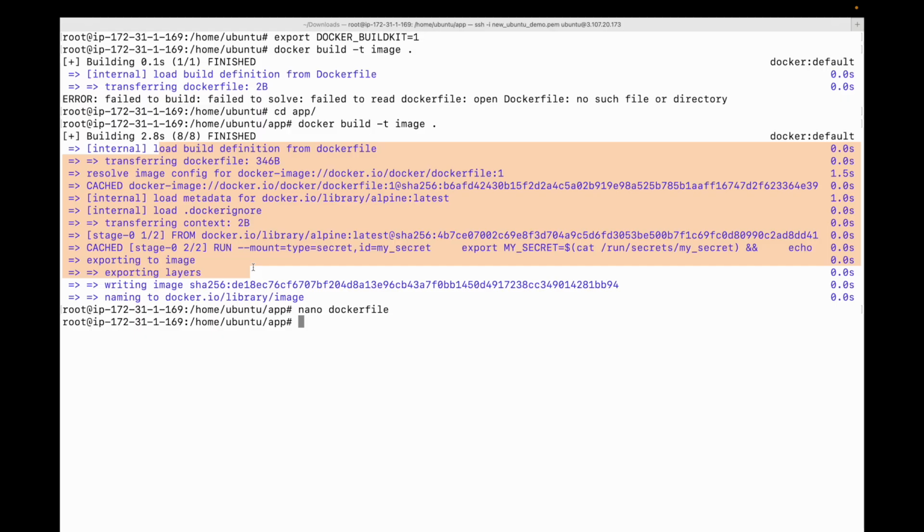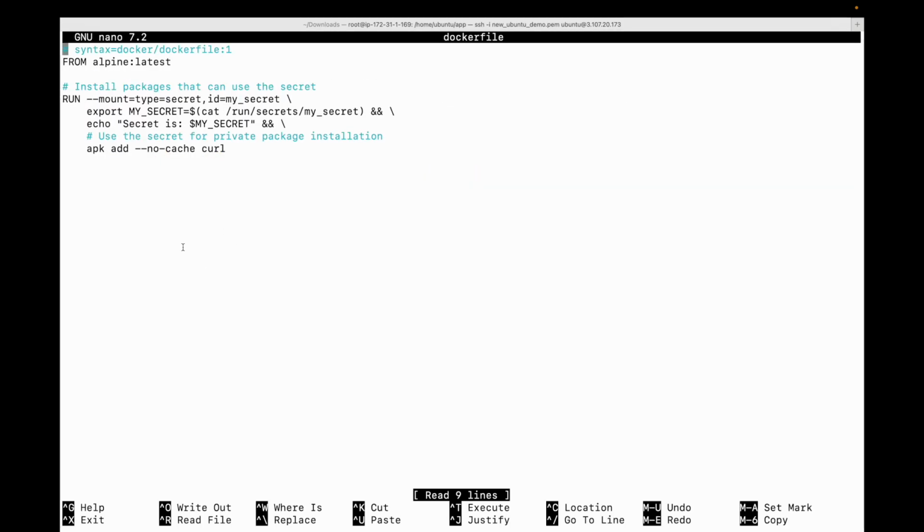Now let me show you one of the killer features: build secrets. Imagine you need to install a private package during build, but you don't want the credentials in your final image. So here, for example, I'm passing some secret. Now I don't want this secret to be there in my image. That's where we can make use of BuildKit or Buildx, so that the secrets would be available during the build only, and it won't be stored within your image.